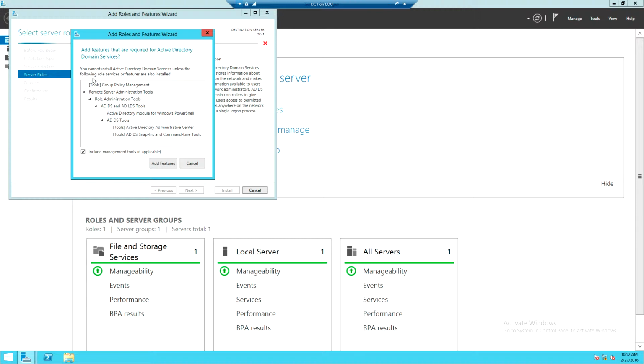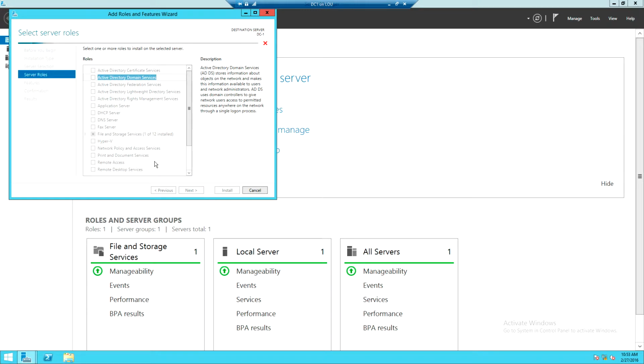So what is new with Server 2012 is this: whenever you add a role, automatically all the features that are required for that role to function are also selected, and all you have to do is click add features so that all those features will also be enabled to enhance the functionality of that particular role. So we are going to click add features. Previously, you had to manually go and check the features that you require for the roles that you are installing.